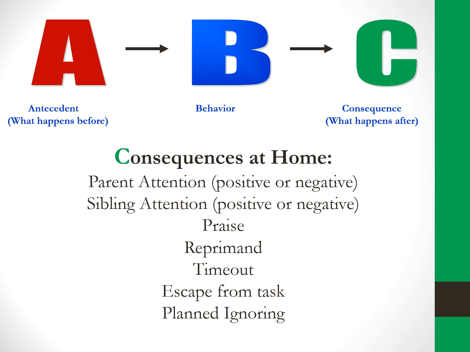We have to pay attention really close to these ABCs to find out what is really the need that kids are after. And then the last thing could be planned ignoring. So maybe we're at the checkout line and Johnny asks for M&Ms and he starts begging and kicking and maybe even swiping at things at the checkout. And once I've said, no M&Ms today, maybe next time, then I just engage in ignoring of any junk behavior after that, right? Because I want to teach him that that's not an appropriate way to earn M&Ms.